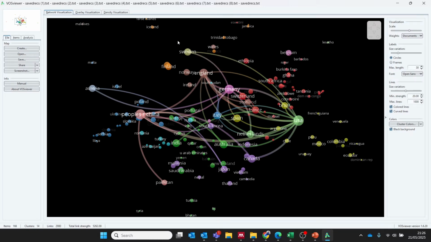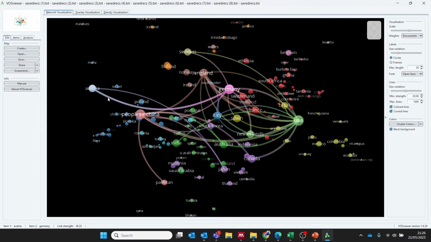Because the way they are now, they are scattered, and that will reduce the contribution strength of UK. So you need to merge all of them together to form one single UK. And how to do that, you need to create a Thesaurus file. Please look out for my previous video on how to do that.